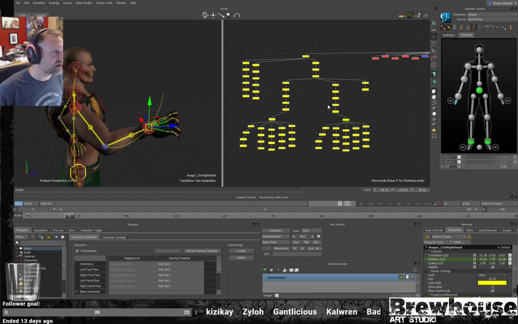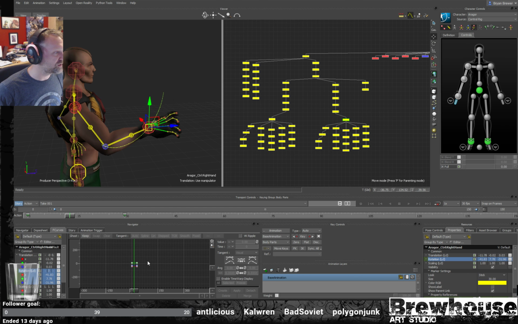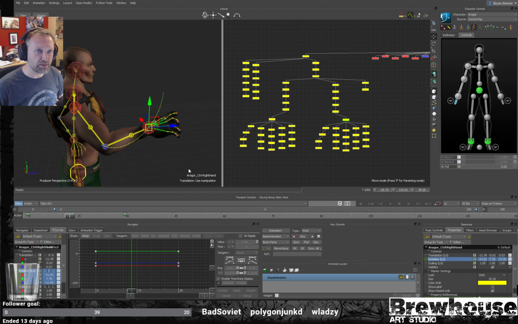So let's say a lot of times you'll want to be able to manipulate your body part through the F curves, or graph editor, or whatever you decide you want to call it.